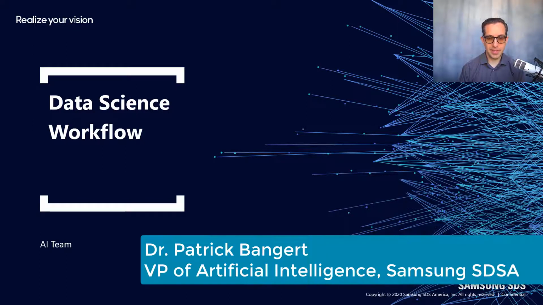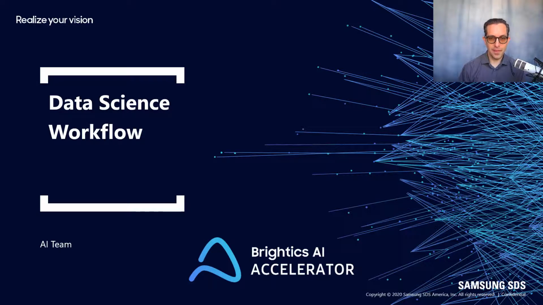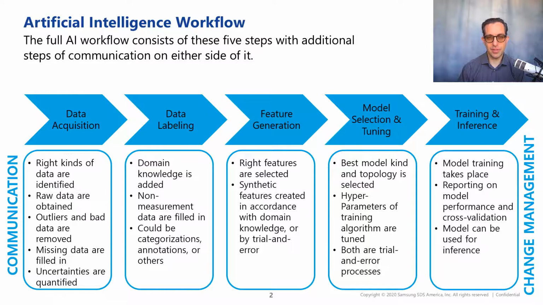My name is Patrick, and I'll take you through a presentation of the data science workflow, which are the steps that a data scientist typically goes through in order to generate a new piece of AI and to deploy it in the field. It's a 7-step process, of which the 5 middle steps are the actual data science.